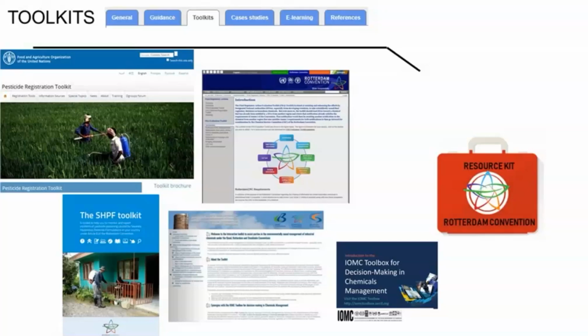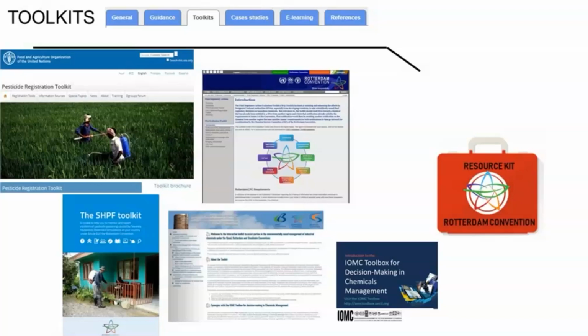Yes, thank you, Alex. Okay. As you can see, there are quite a number of guidance and toolkits available in the source kit, and a few of them have been developed by FAO. The FAO Pesticide Registration Toolkit serves as a decision support system for those who are responsible for the evaluation and registration of pesticides at the national level.